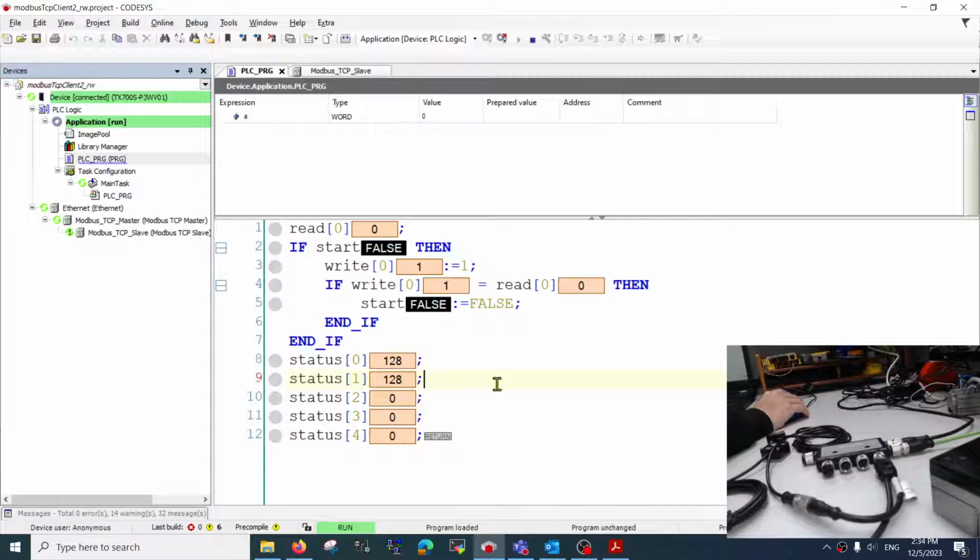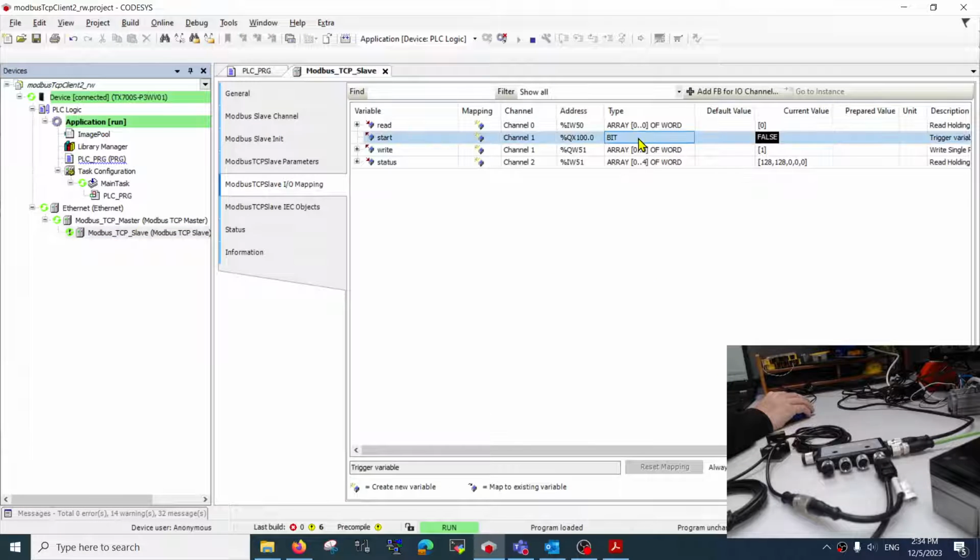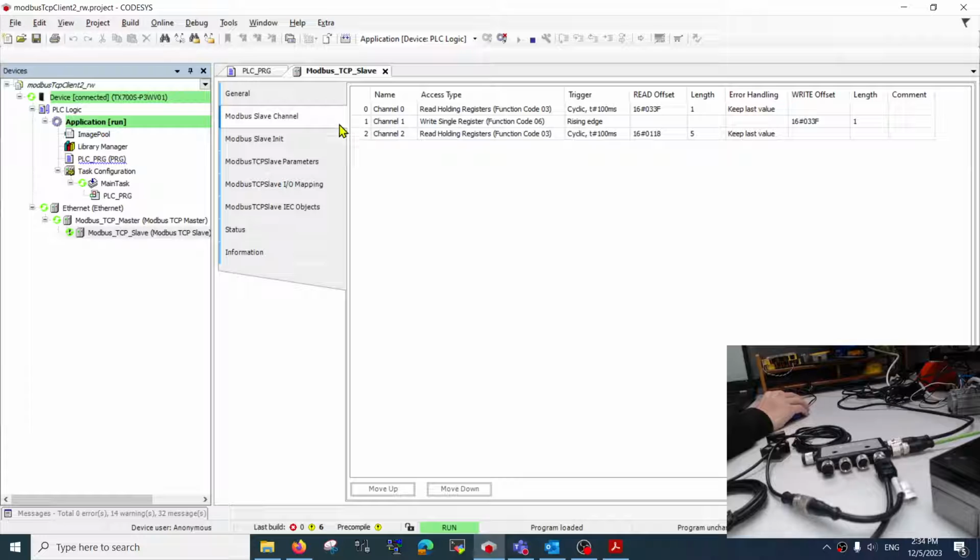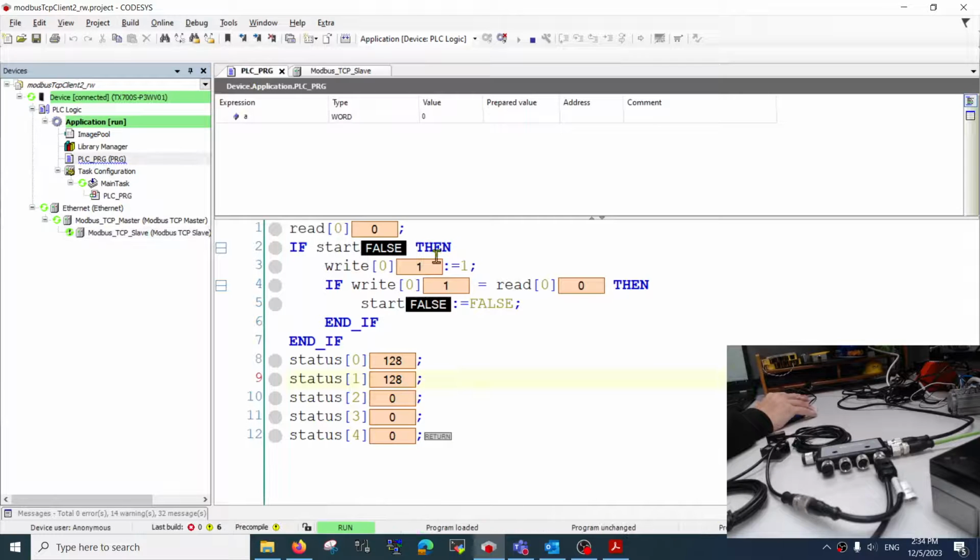script that allows you to read and write to the same register using the rising trigger application. You also learned how to reset this trigger bit automatically by verifying that the value of the reading and the writing is the same, to know that your writing has succeeded before you actually reset the bit.